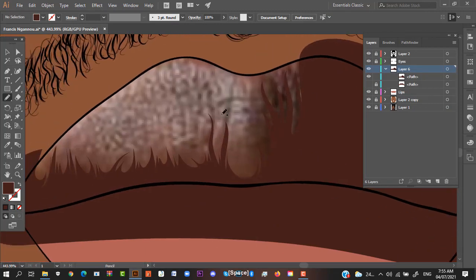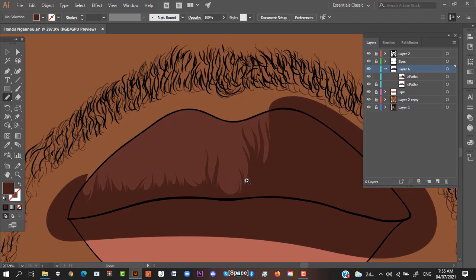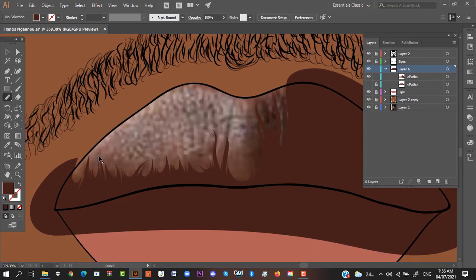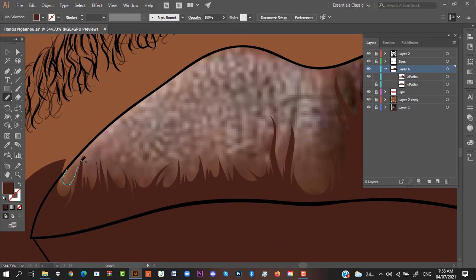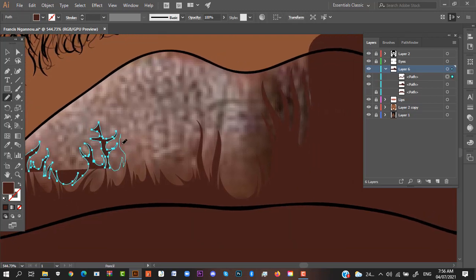Next thing we want to do is to smoothen out this color. For me, this looks okay, but I have to make it blend well. So I'm going to be adding another color shade on top of this. So remember to follow the pattern of the leaves the way it is. I hope you can see what I'm doing. So just follow it the way it is and make sure it's okay.